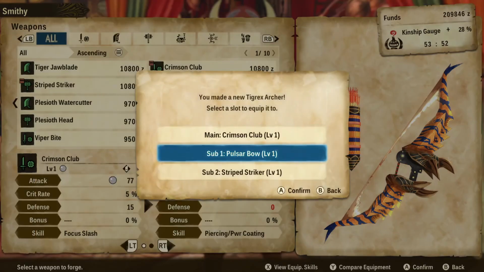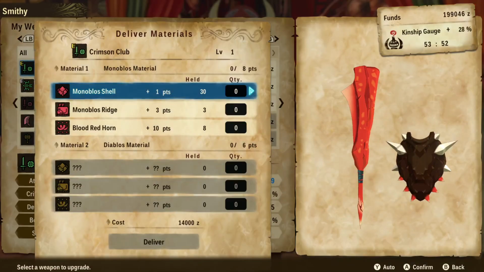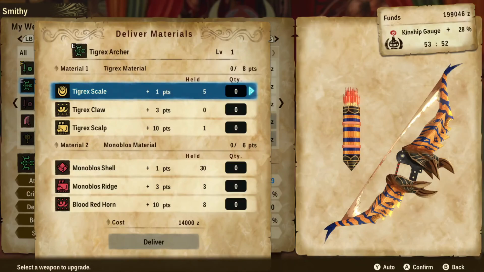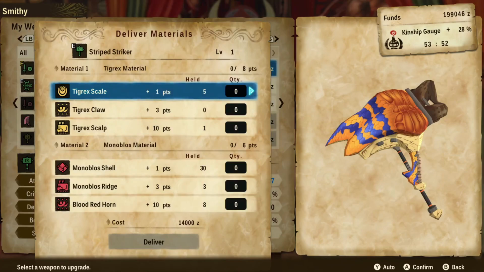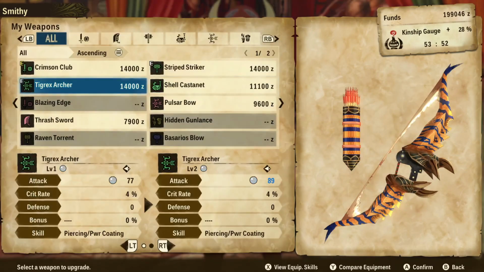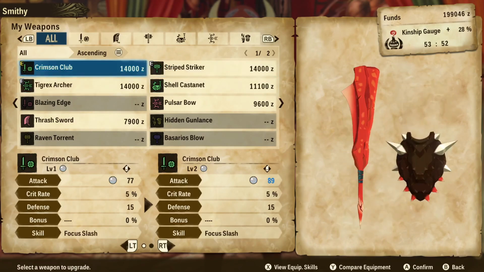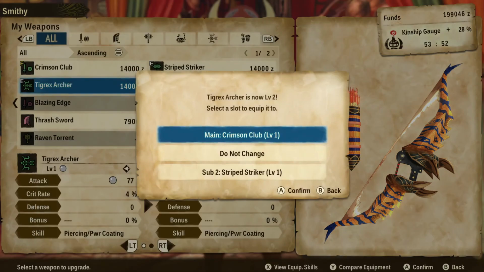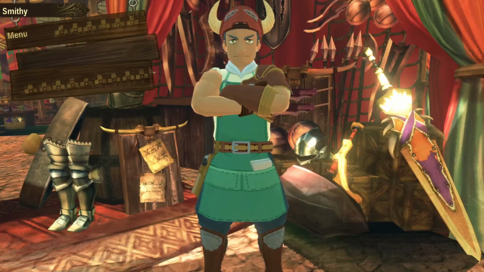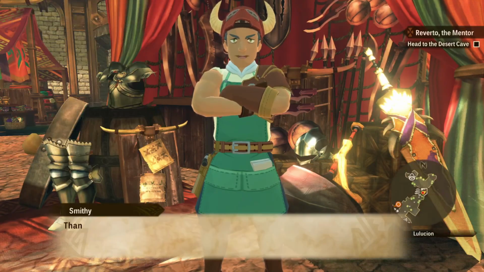Cool. And put that pulsar bow. So can I upgrade any of these things? You require that. Ooh, you just require Monobolus, which I have. What about you? Oh, you also require Monobolus. Well, I think I'm gonna upgrade you just so you're more on par with the rest of my weapons damage. Luckily, I have a shit ton of Monobolus parts, so getting those will not be a problem. Cool. Awesome. And do have a few of those. Thank you. Cool.